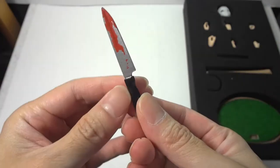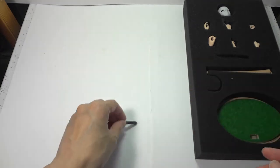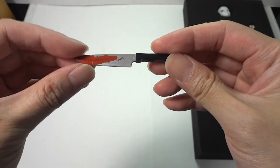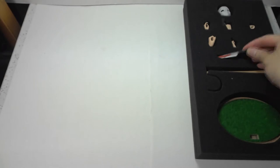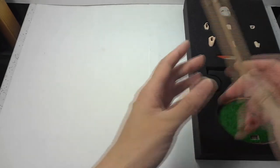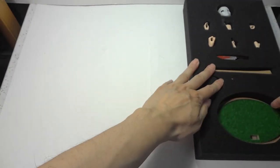I'm not quite sure what the knife is made of, but it's fairly heavy, not plastic, could be metal. It's got a basic paint app here with a metal coating and a splash of blood. It's also got a beige colored base with an artificial turf applied.